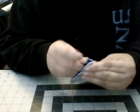Then you're going to want to crease these other ends, and you're going to do the exact same thing. Just take your needle, no need to cut it off, I still have the long string, and poke that through the crease.